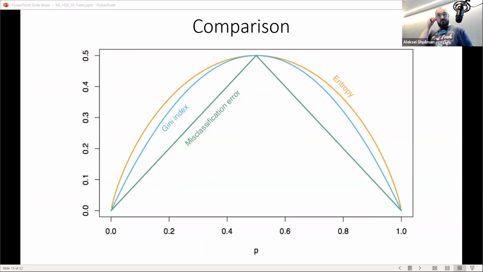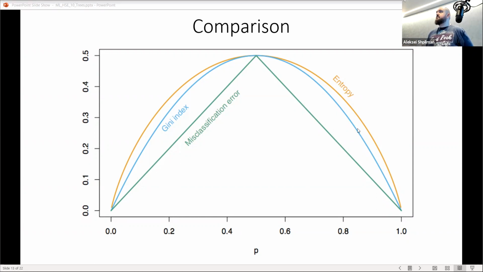Okay, any ideas? Maybe the logarithm is harder to calculate. Yes, correct. Right. You have to remember that machine learning algorithms, they all are calculated in a computer, right? On CPU or GPU. And when you have to calculate logarithm, it takes a long time, right? This is where it steps from sigmoids to ReLUs. And this is why we step from entropy, where you have to calculate the logarithm, to Gini and Gini impurity, which is very simple.